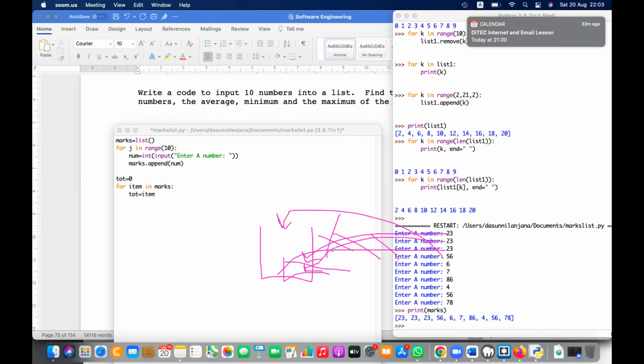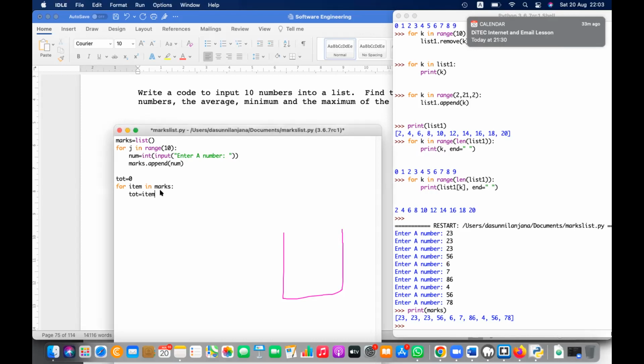That is the nature of a variable. A variable can hold only one value. Right? Then when 6 comes, the 56 is erased. Now total is 6. When 7 comes, 6 will be erased. Now total is 7. So if you say total equals item, accumulation won't happen. But what you have to write is total equals the current total plus the item. So understand these things very carefully. Think deeply and understand, don't just stay on the surface.